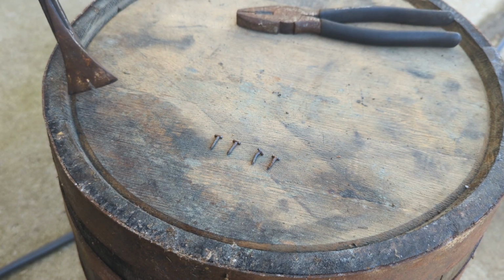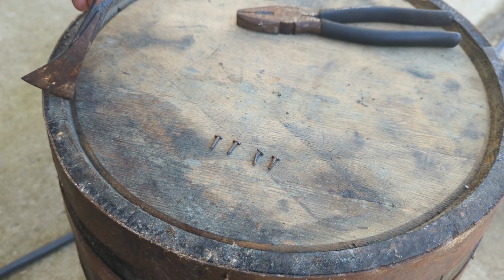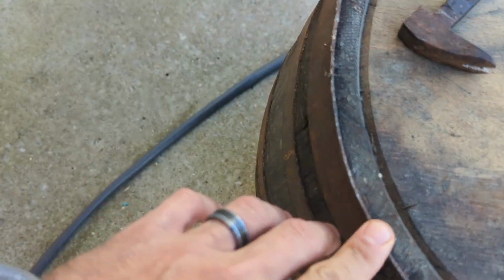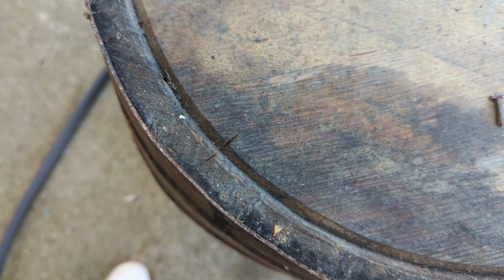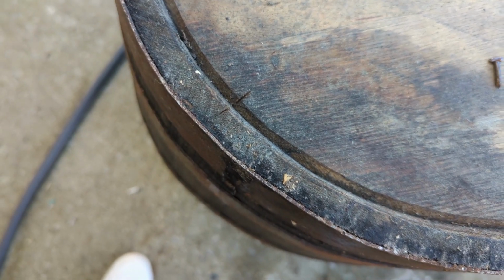So there we go, we've got a nice little mark right there, and let's make that one a little deeper. As you can see right there, we've got a decent little mark. There's the mark, so whenever we go to put this thing back together, I just have to match up one mark with the other, and we'll know we're back exactly where we're supposed to be.